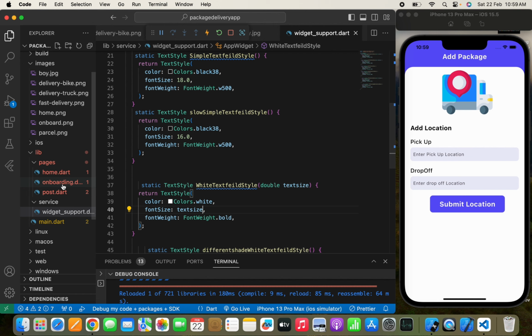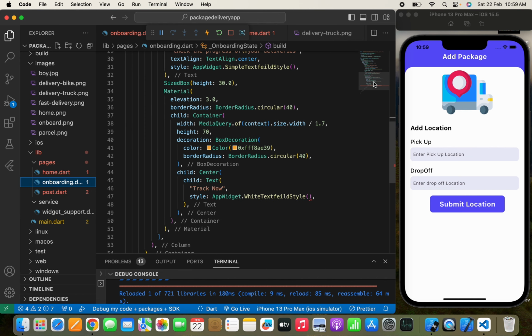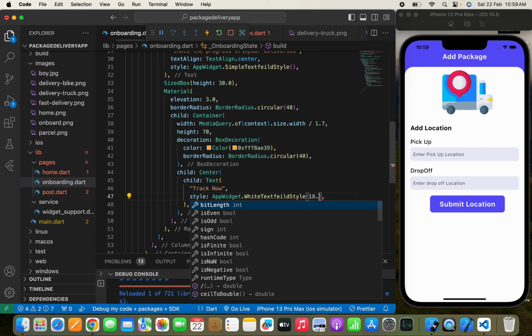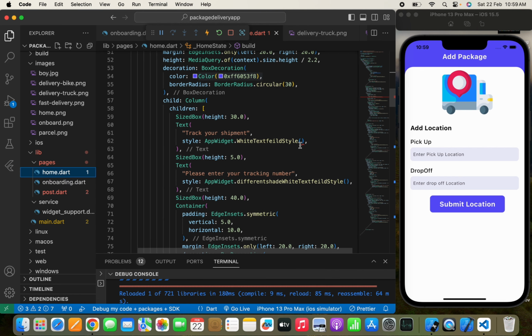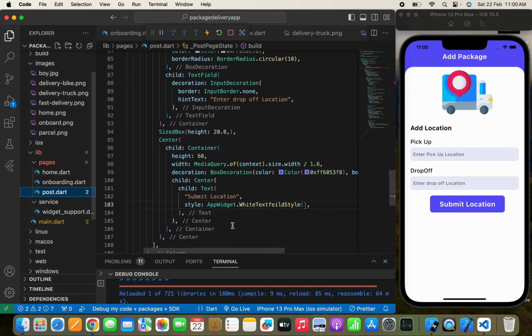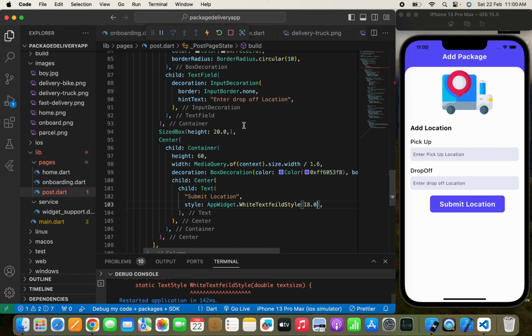Now there will be some error, because where we have used a function we need to pass the space and all. So not a space, textSize. I'm just writing it randomly. I haven't checked till now. When we check, then we'll manage it. Yeah, so here it is. Now I'm going to just manage it, like 18.0. We can do that. Let's hot restart the app.